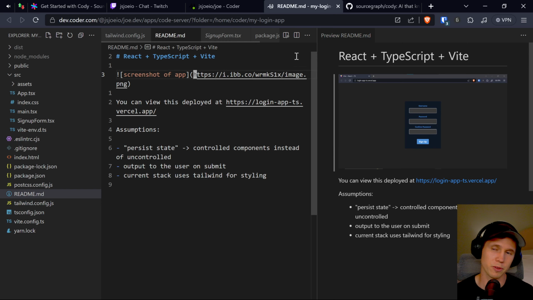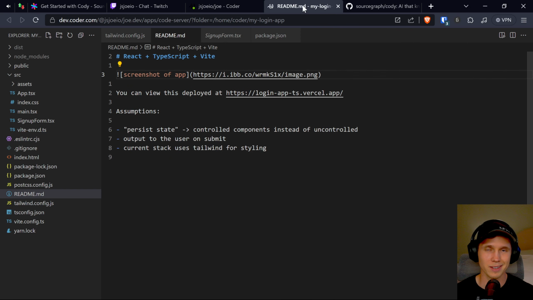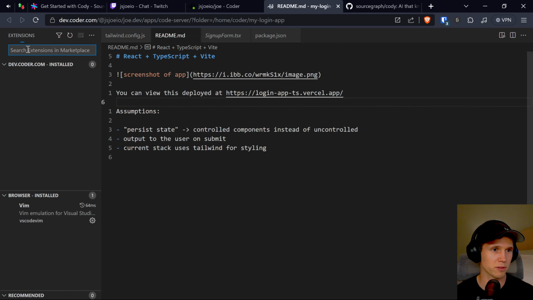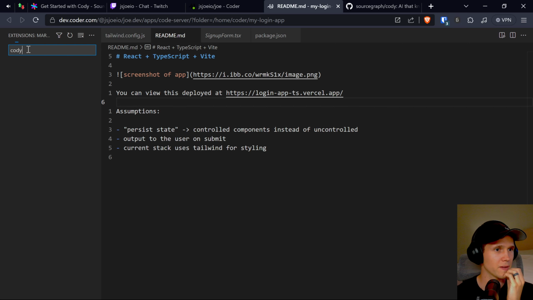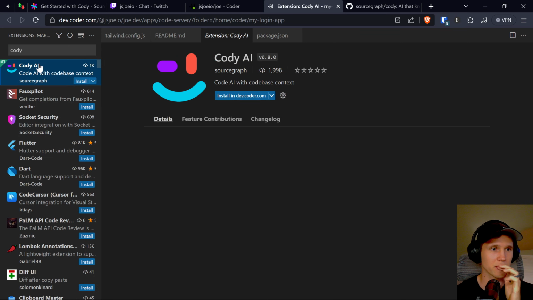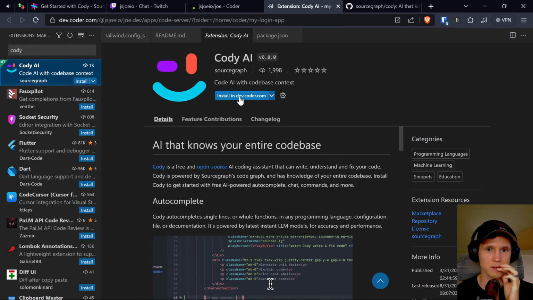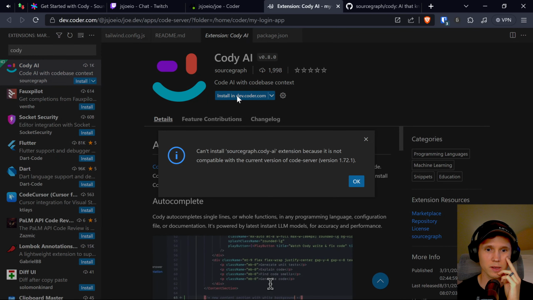Oops. Okay, so because I'm going to use this in a tab and I just want to stream this one window, we might have some keyboard key bindings that conflict, but that's okay. Okay, so let's install Cody. I wonder what that means. This extension has a pre-release. Okay, so we're going to install it. Oh my gosh.